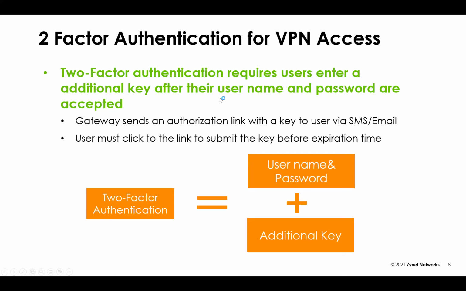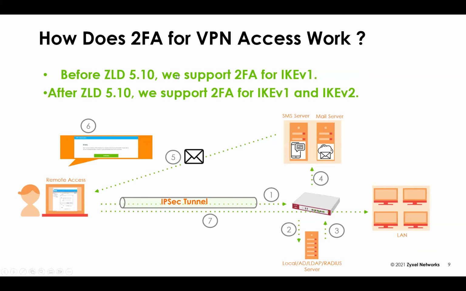So this is just extra layers of security that we have on top of being able to authenticate using the pre-shared key and encryption algorithms. They have to enter in additional information and prove they are who they say they are. That way, we can then trust them after they have entered this information in. So this was added on 5.10 firmware on the standalone version of the firewall. So we do support that on the latest version of our firewalls in standalone mode. And we also support this in Nebula as well.